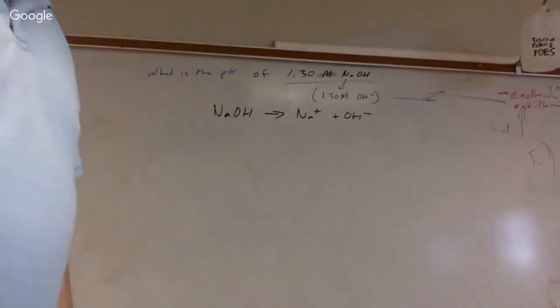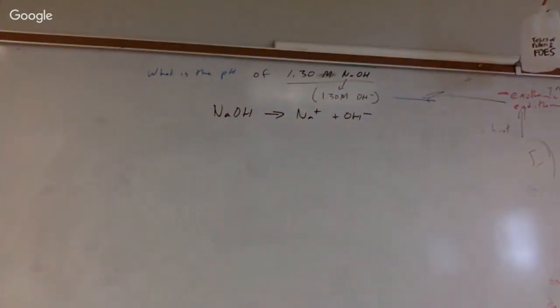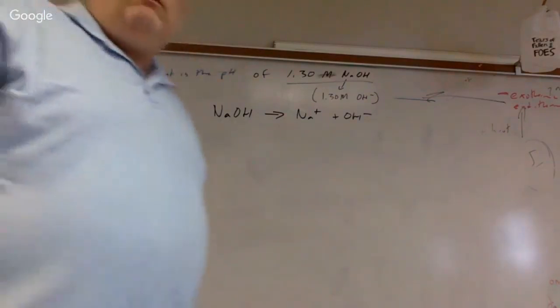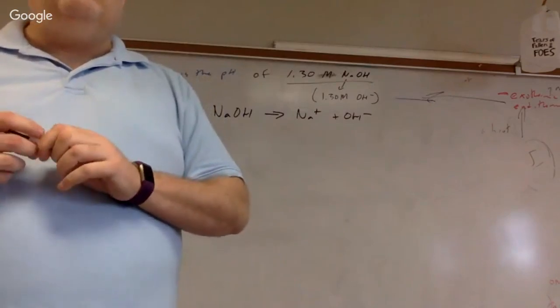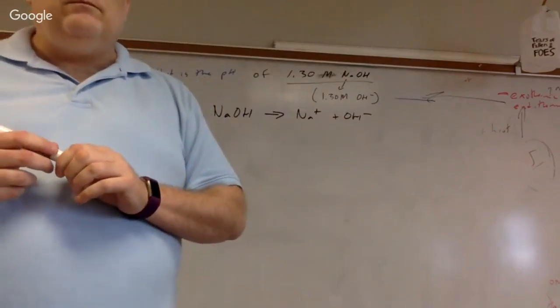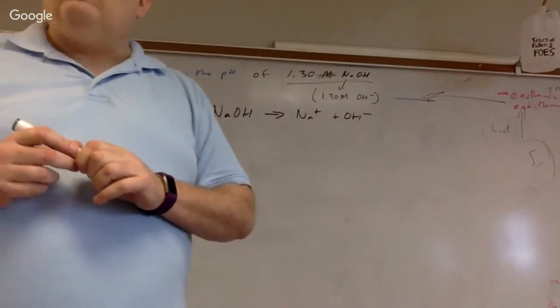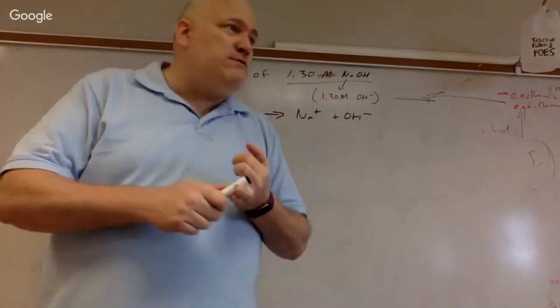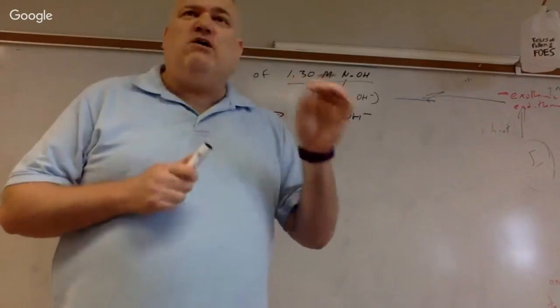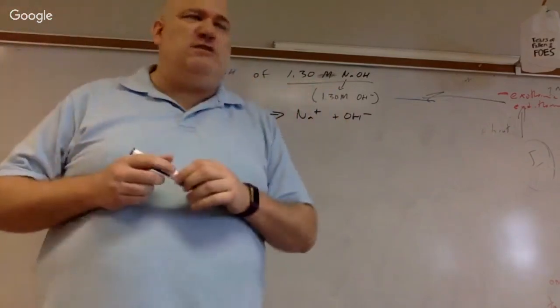So a strong acid or a strong base, the molarity is equal to the concentration? Absolutely. Okay. Did y'all hear that? Repeat it again, and that's worthy of an applause. Repeat it again loudly and clearly. So in a strong acid or a strong base, the molarity is equal to the concentration. Correct. The molarity of either your H plus if it's a strong acid, or the molarity of your OH minus if it's a strong base, is equivalent to whatever they gave you in the problem.